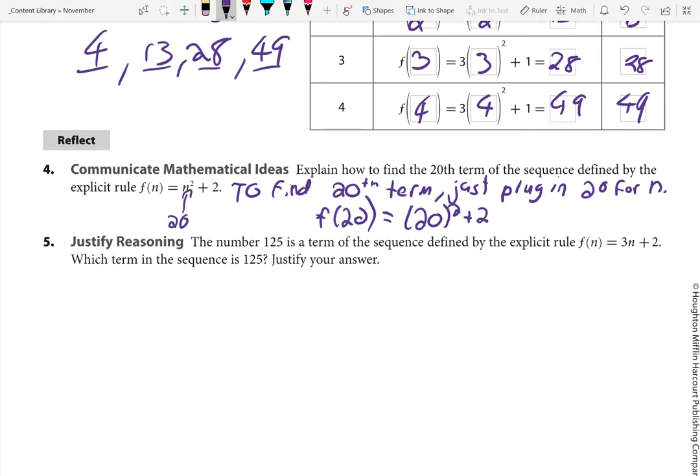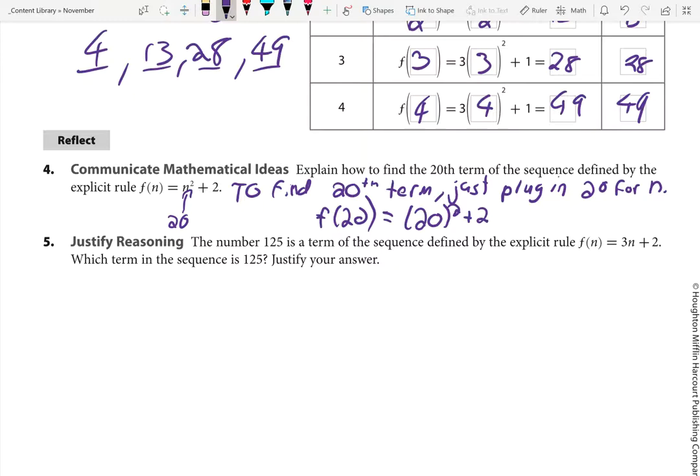We're not going to solve it. It didn't ask us to solve it, but that's how you would do it, right? You want to find the 20th term. You don't have to find the first 19 terms in order to find the 20th. You could just plug the 20 in, and it'll tell you what the 20th term is. That's the beautiful part about explicit sequences, is you don't have to find all the previous numbers before it. You can just plug in 20 and get the 20th term without having to find any other term, which is nice.